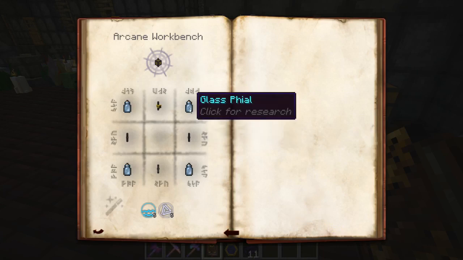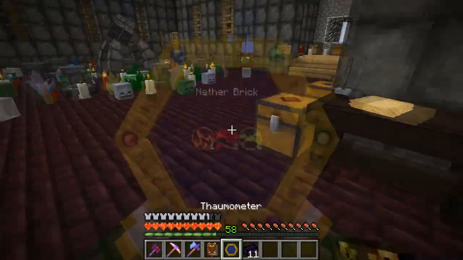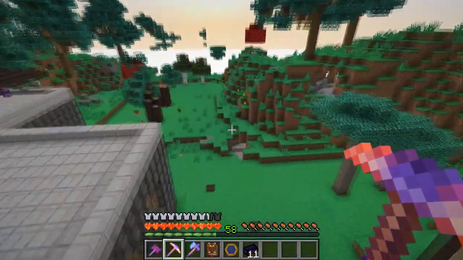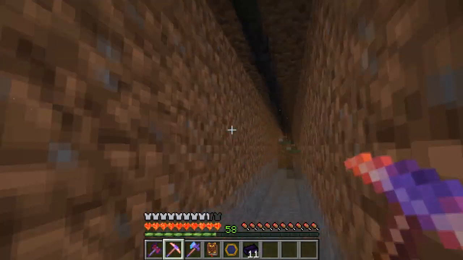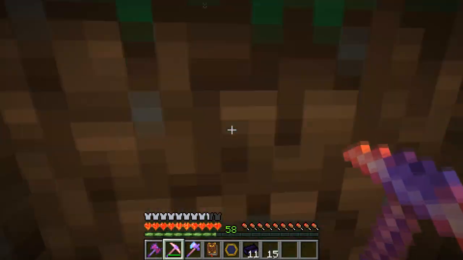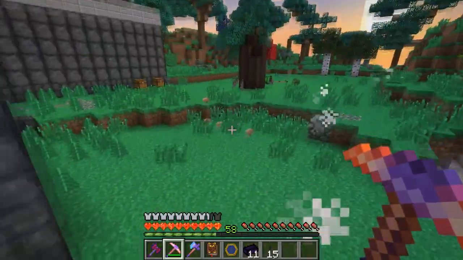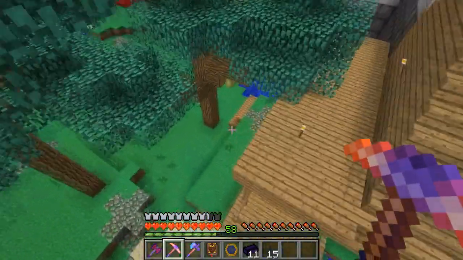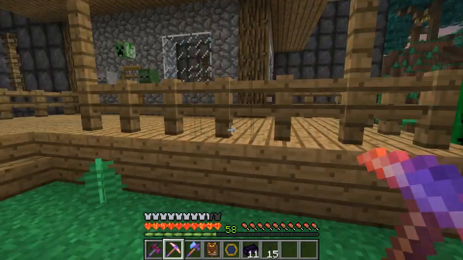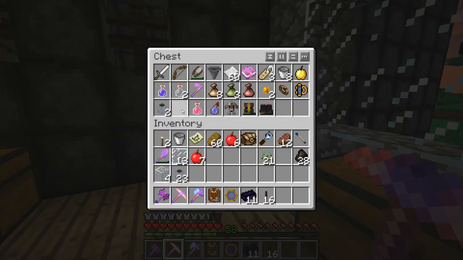I need Essentia buffers. So I need glass vials, I need valves, I need tubes, and I need restricted tubes. I need tubes. Guess what? We're gonna go get tubes. How much of this did I knock out? Oh, good. With 15, I can make 3. I need one more. Where do I have a tube that I don't need anymore? Do I have any tubes in here? Aha! Look at that. Tube.